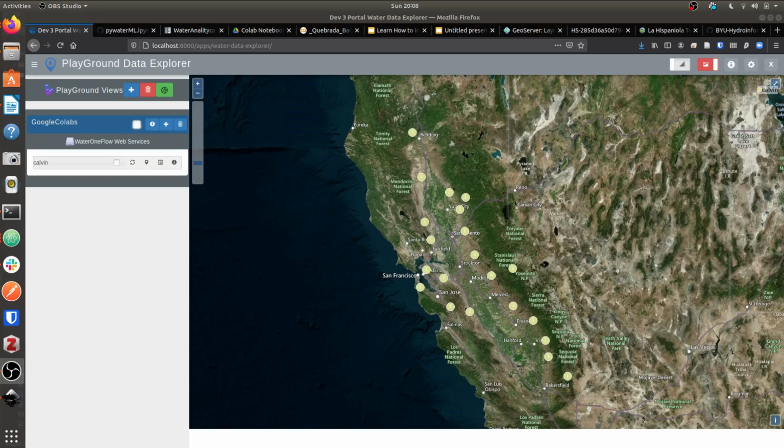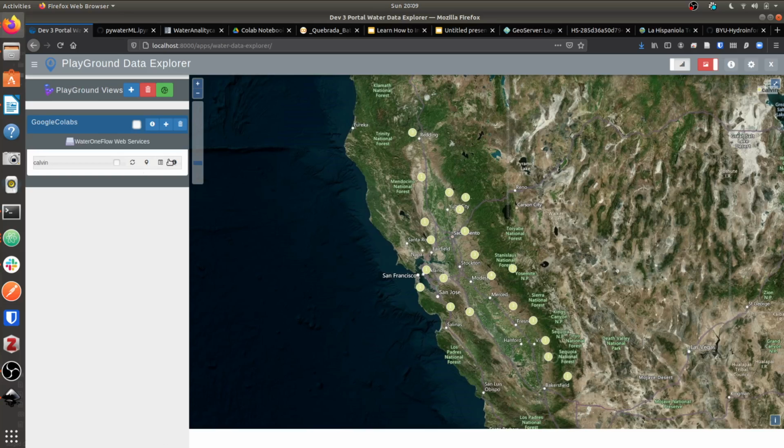Before, we have been importing or creating customizable catalogs with different servers on them. However, this time I just created a Wild Explorer called Playground. I have a group called Google Collabs.